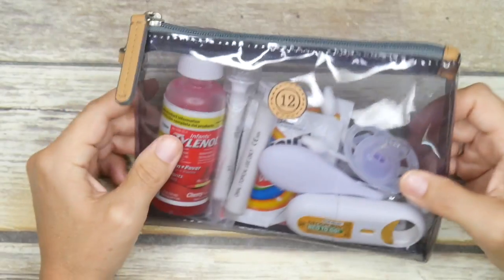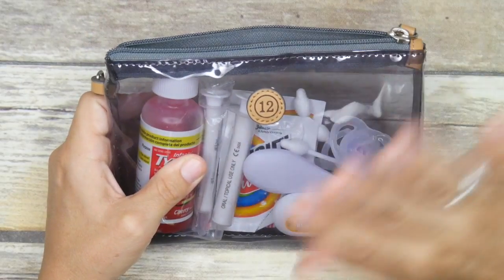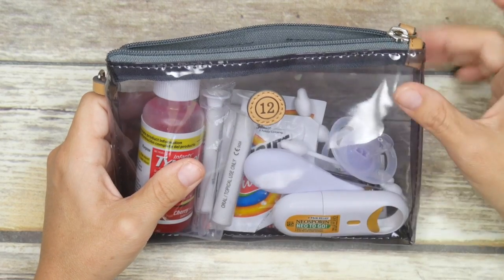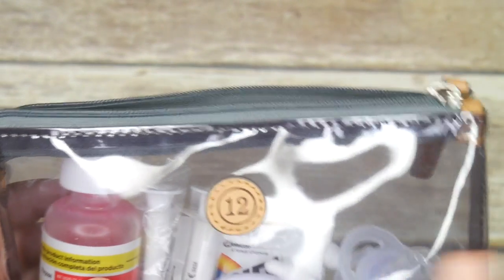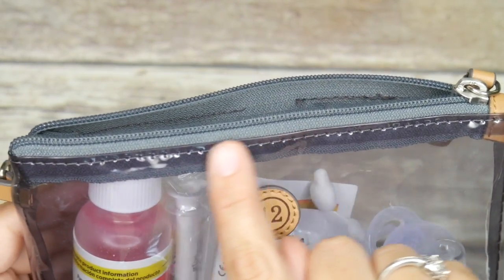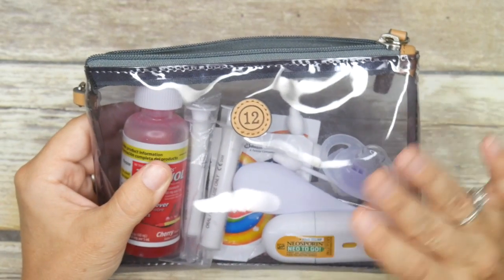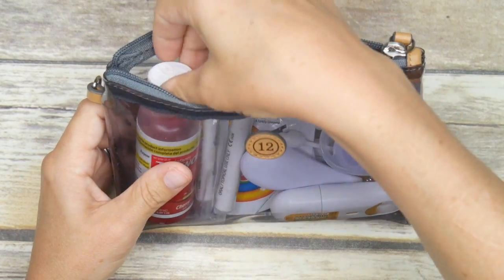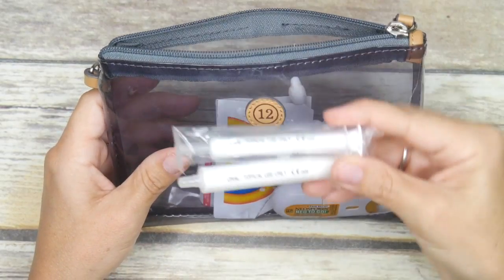The first way I have this packed is how I usually use this pouch, and that is as a medical kit. If you're a new mom learning how to pack a medical kit, this is what I tend to pack. I usually carry gripe water as well, but unfortunately the bottle is just a little too big for this pouch — it actually forced the zipper and caused the stitching to come out. So I don't recommend putting a bottle of gripe water in here. What I have in here is infant Tylenol, and I have a teething daughter.